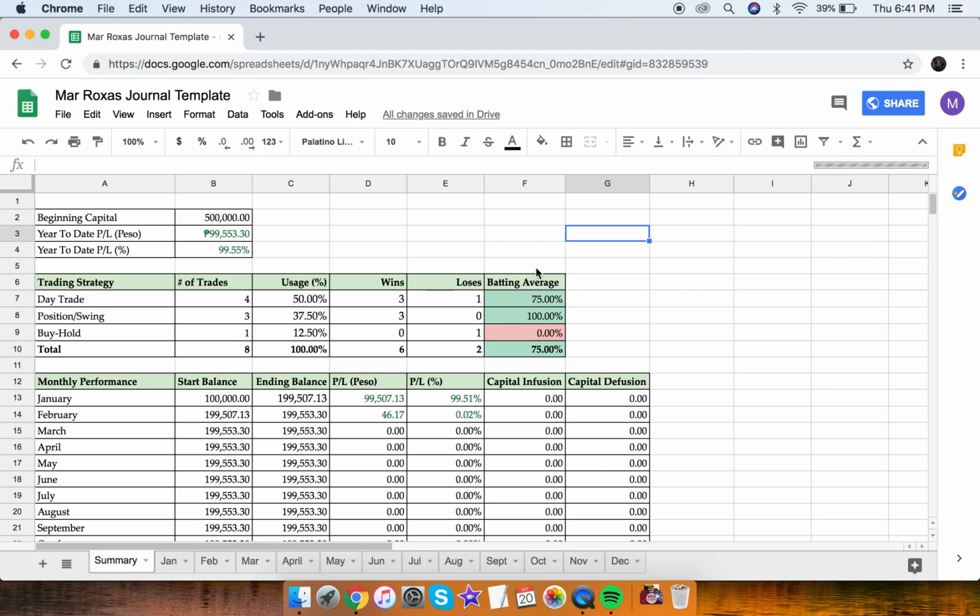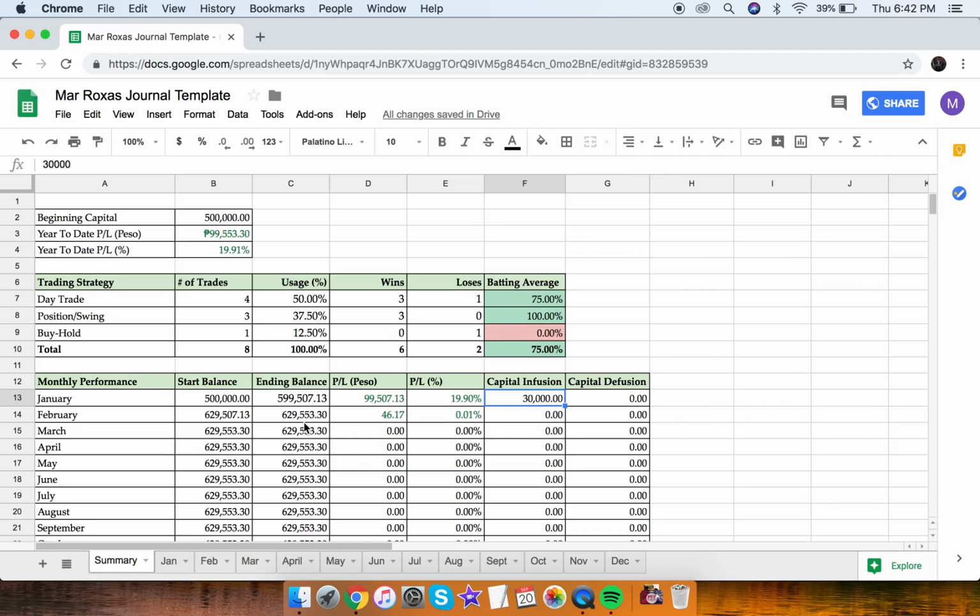Ngayon, dito naman sa capital infusion and capital diffusion, ito yung parang debit and credit. Like say for example, for the month of January, naglagay ka ng additional, on top of your 500,000, naglagay ka ng additional na, sabihin natin na 30,000. So, input mo lang ang 30,000 doon. Automatically, dito sa succeeding entries niya, mag-i-edit na siya. I-change na siya. Idadagdag niya ngayon yung additional capital infusion mo na 30,000.